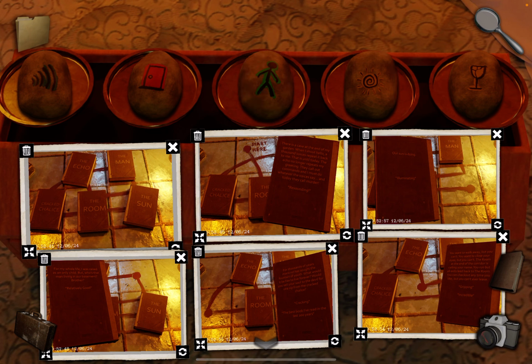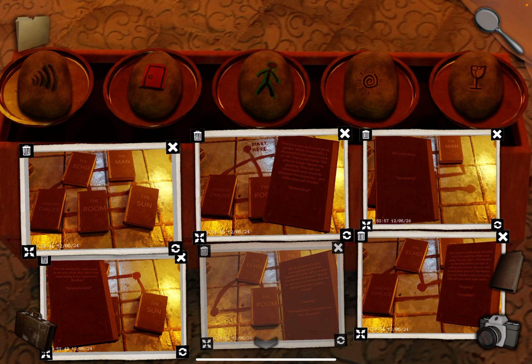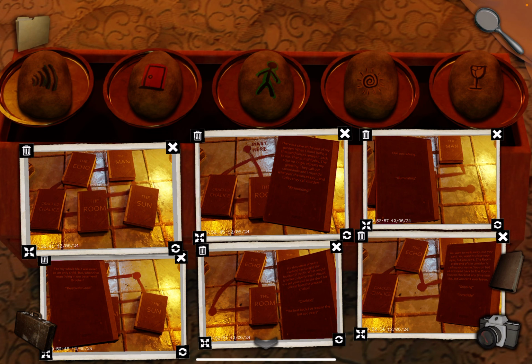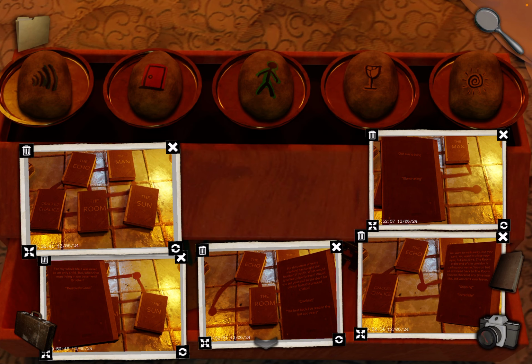So then it continues to the right and down. You can see the dot here, and it's the chalice. And then the last one, it's going to go right to the sun. So you just want to swap these two. Okay, close these.